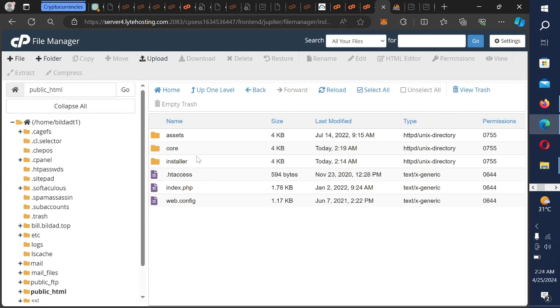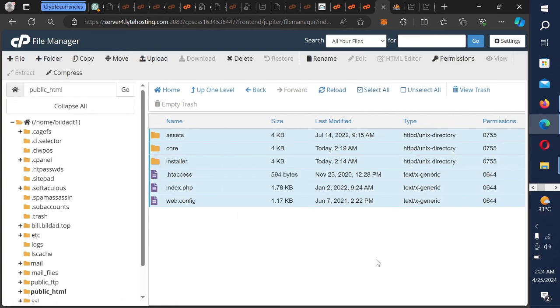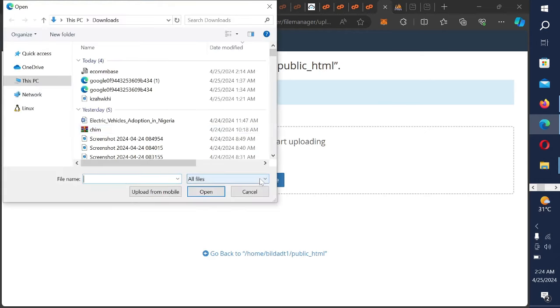The next thing is to select those files and delete them. I'm going to delete mine because this is the folder I'm going to use to design this website. So I'm going to show you how you upload the file. I'll just go ahead and upload the file again.